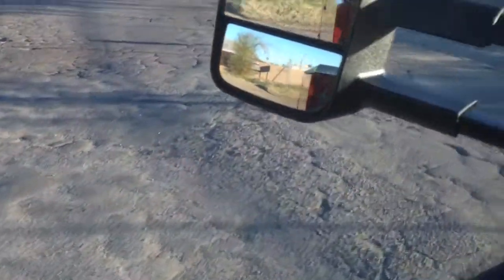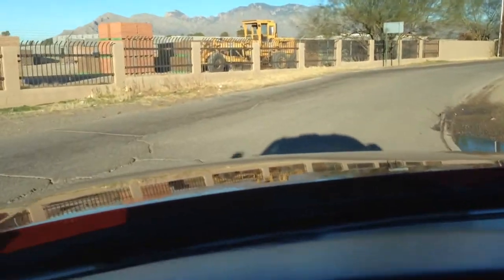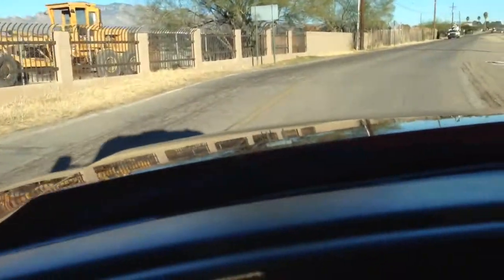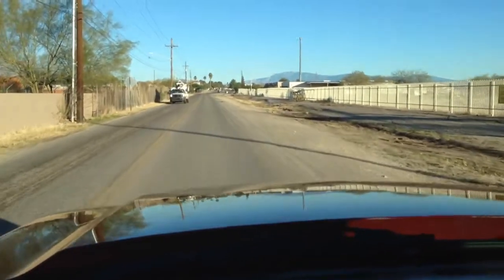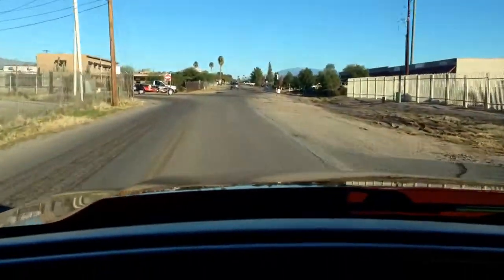These roads here — this is Tucson. This is why you can just prove to people that taxes don't work. Our tax rate is 8.1% and every year it's to fix the roads — well, the roads are like Bolivia here. This is a 25-mph zone. This is never a good idea, but it gets this big truck rolling pretty good.